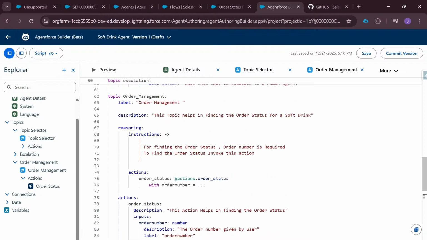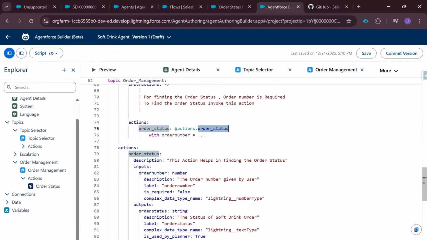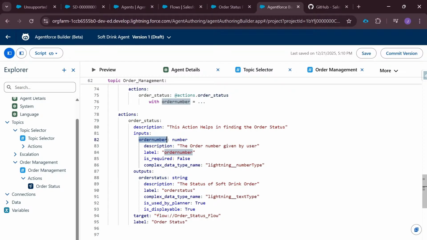But this is how, from this action block of this topic, we are saying that you will execute this action, which is basically the actions definition. And in this one, the order number is the input field, and this is where we are doing the LLM slotting. In the canvas, it was showing that agent populated, but in the script, it will show you 3 dots, which means that it is telling the compiler that it is LLM slotting, and the agent should use its reasoning to tell what is the order number, right?